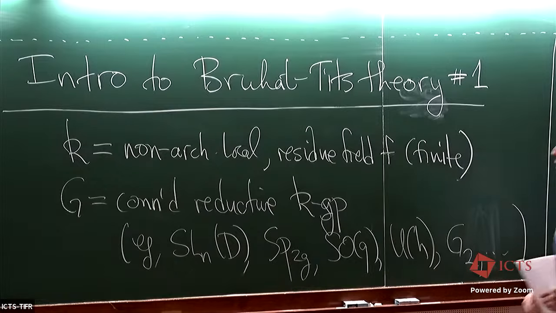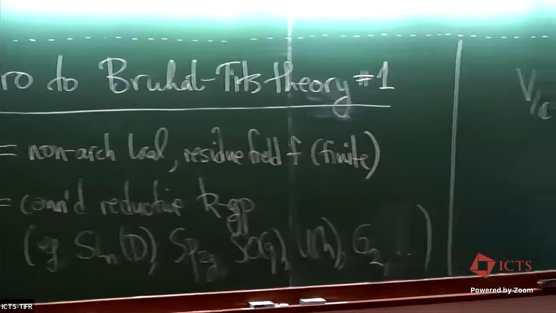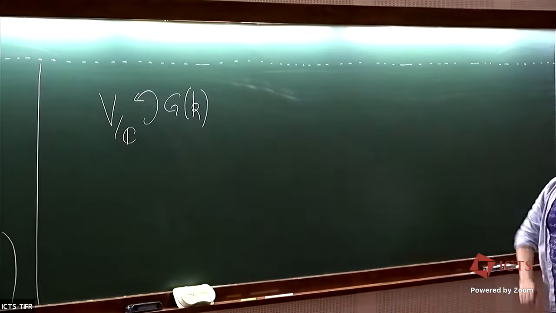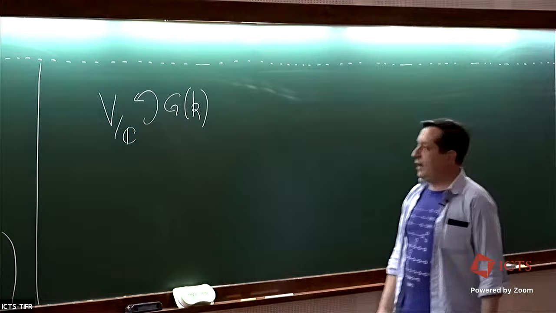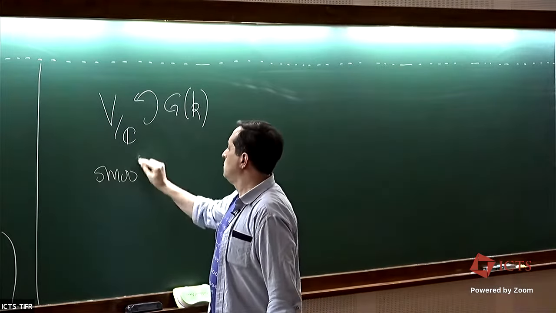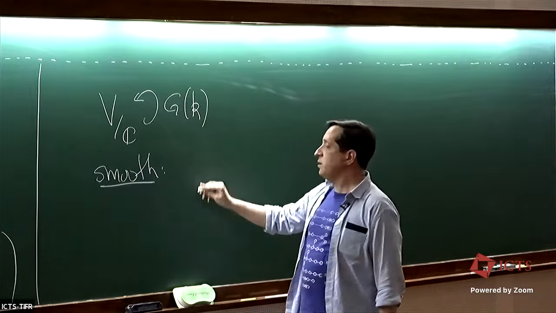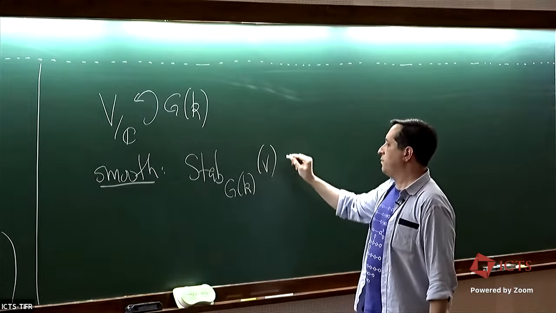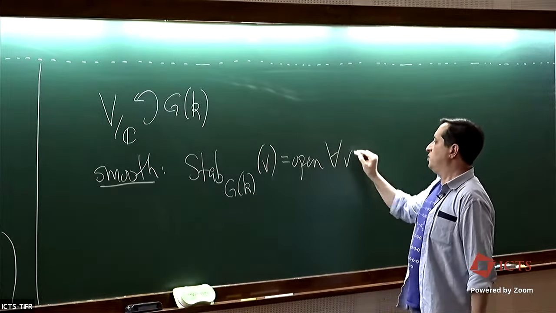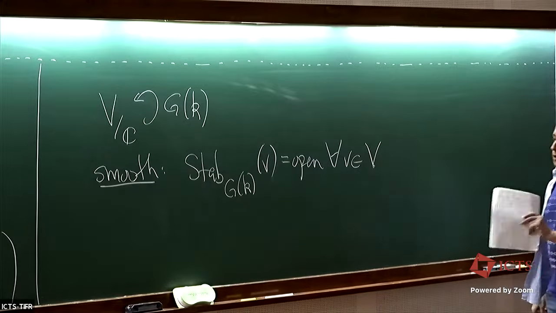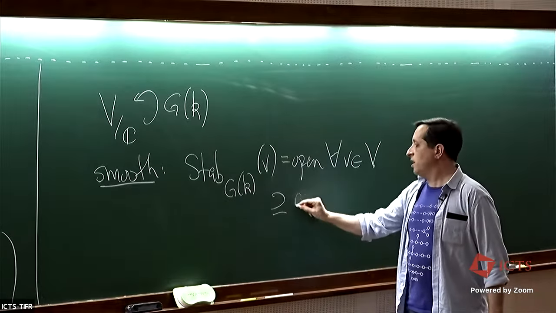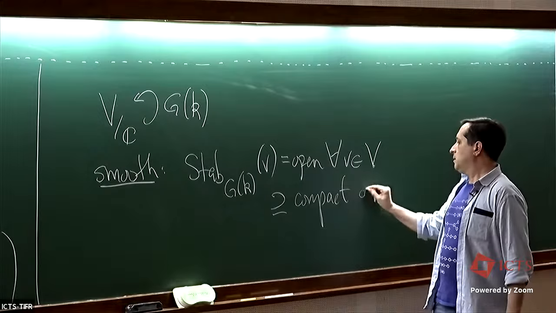Okay, so what we want to do, maybe just as a warm-up: there's a lot of interest in complex representations equipped with an action by the group G(K), where these representations will typically be infinite dimensional, and they will usually satisfy two properties. One is a so-called smoothness property, which is the condition that the stabilizer of every vector is open, for all vectors in V. And this has as a consequence that every open subgroup of G(K) contains inside of it compact open subgroups.